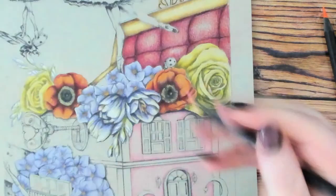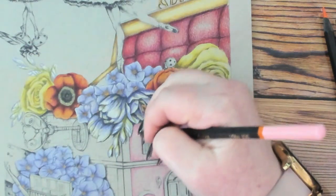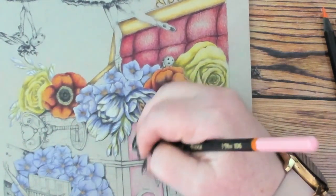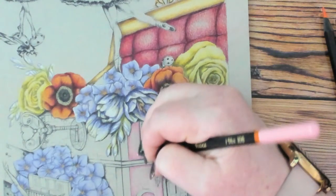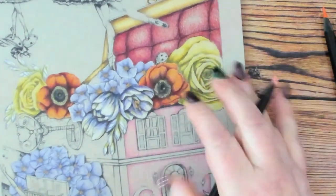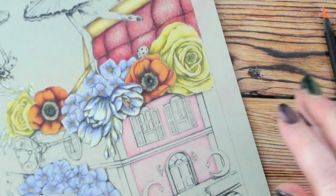And then just one more coat of the fudge. I want it to still be pink when we're done.